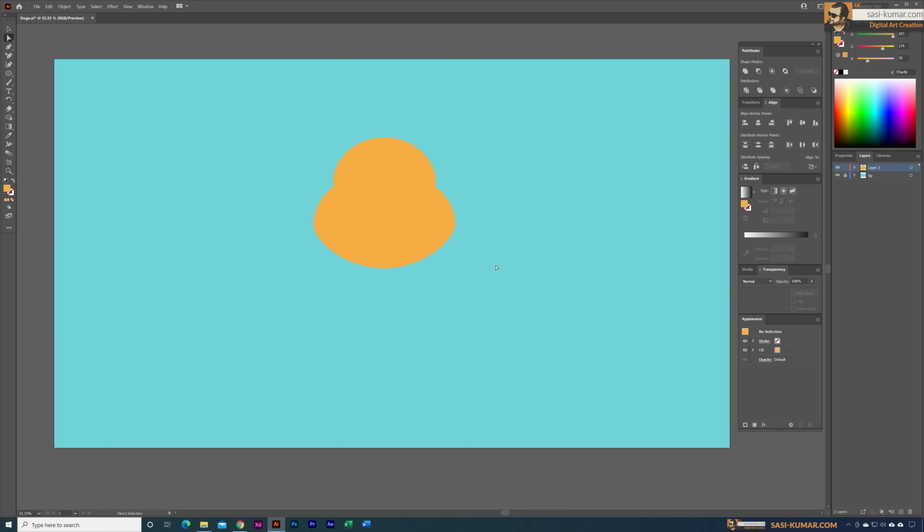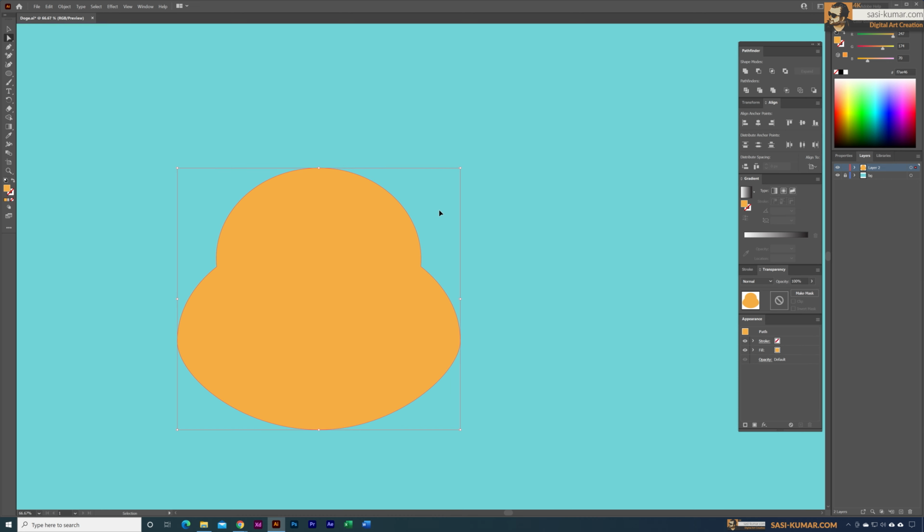Okay, all right, so now let's make these corners rounded corners. To do that, just select these. Once you select these, you will see a circle in here. Just select this circle and drag it out. While you're dragging it, you can see our corner is changing into rounded corners.